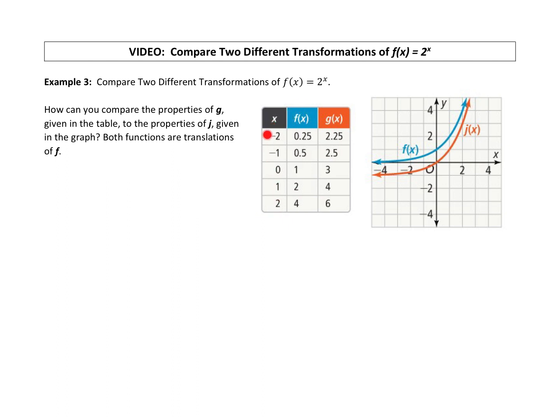These x values also get paired up with our g function. So the ordered pairs of our g function are -2, 2.25, -1, 2.5, 0, 3, and so on. So here we're able to see in a table of values how f of x and g of x compare to each other. Here we have a graph of f of x with j of x. So we can see how f of x and j of x might compare to each other.